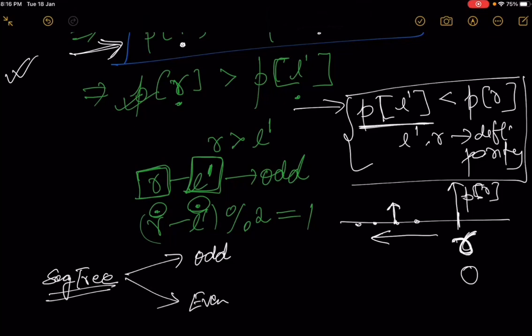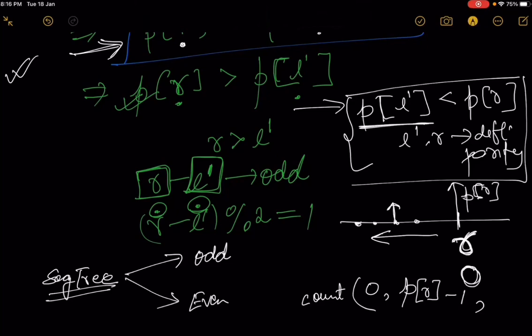So we can easily get this count by just querying, by just counting the number of indexes such that the value at those indexes is lesser than P of R. So the value should be lying between 0 to P of R minus 1, and we count it in the opposite parity segment tree.